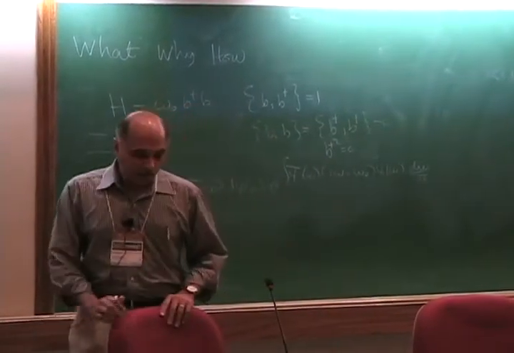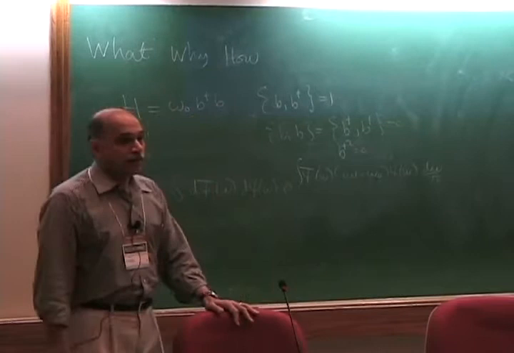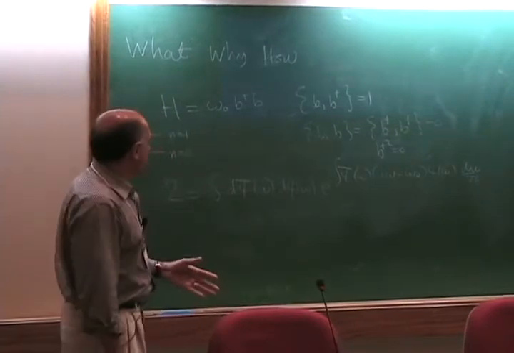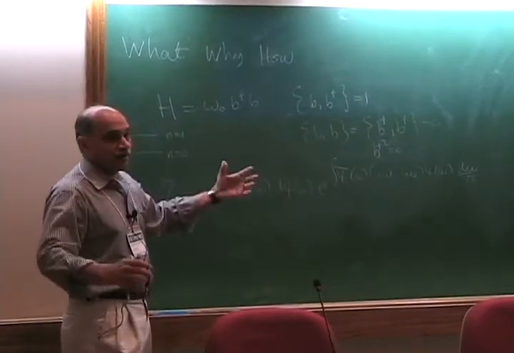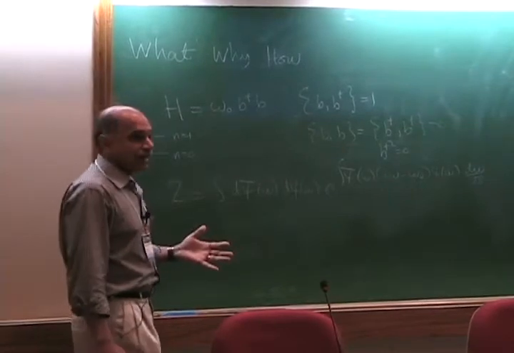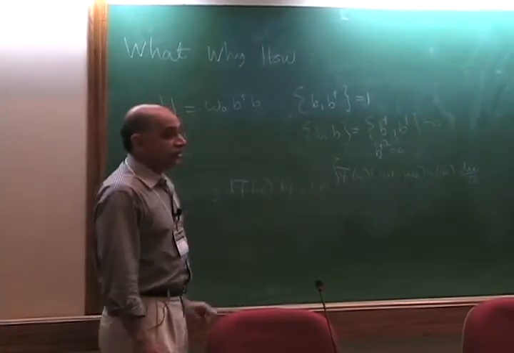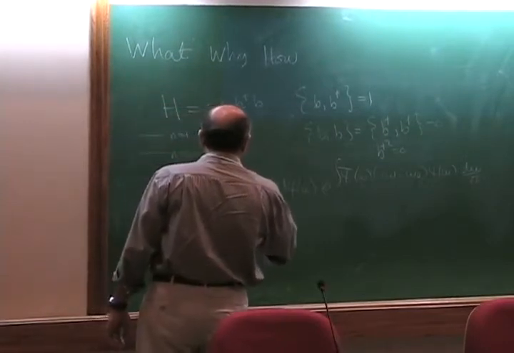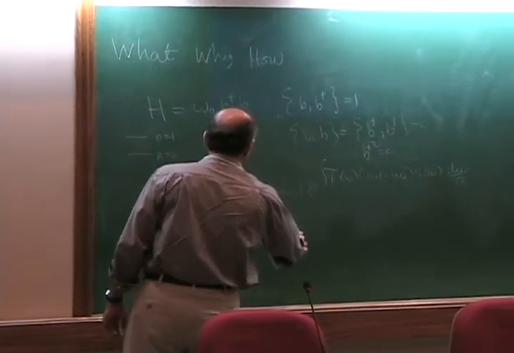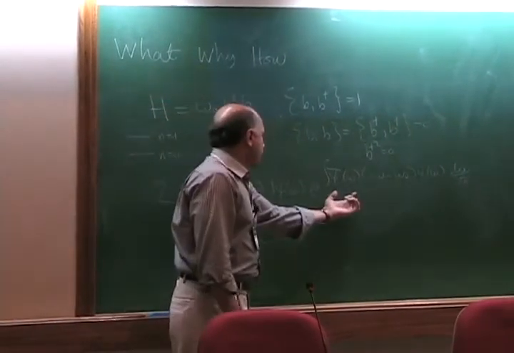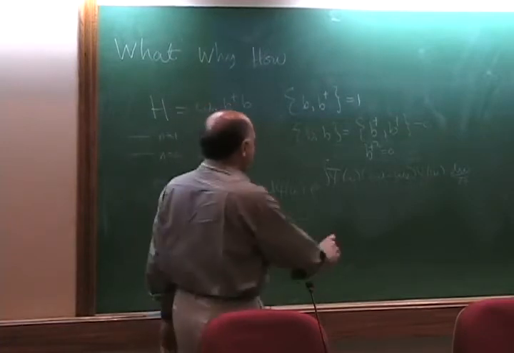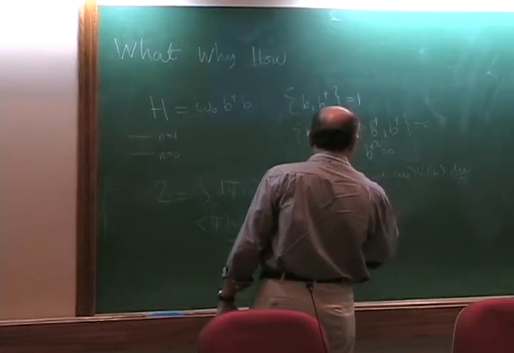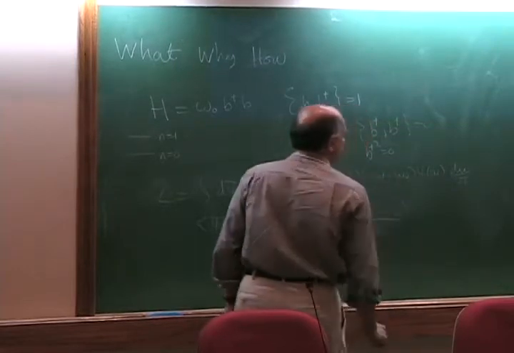But again, we know that it's a recipe or a calculation tool that gives you all the answers we want for the Fermi oscillator. You can ask for correlation functions of fermionic harmonic oscillator operators at one time and the next time in the ground state or in a thermal state. You'll get all the right answers by doing this integral. Here also, all you will want is what is psi bar(omega 1) psi(omega 2). Again, it's defined the same way: put a psi bar psi here, divide by Z. And that answer is also exactly the same: 2 pi delta(omega 1 minus omega 2) over i omega 1 minus omega naught.